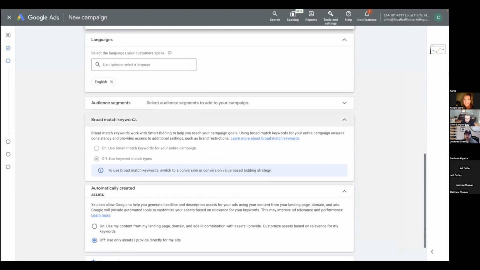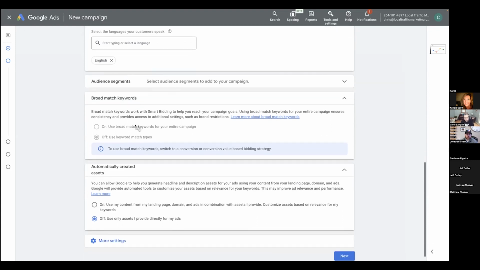Broad match keywords, another thing. We don't really ever want to mess with broad match, and this is kind of hard to explain, but let me give you an example. Let's say I want to run an ad for wedding insurance. If I use a broad match for the keyword wedding insurance, my ad might show if someone types in the word wedding or insurance. I don't want that. I only want my ad to show if somebody puts in wedding insurance, because I want an accurate, high intent searcher. Broad match will definitely help drain your budget.